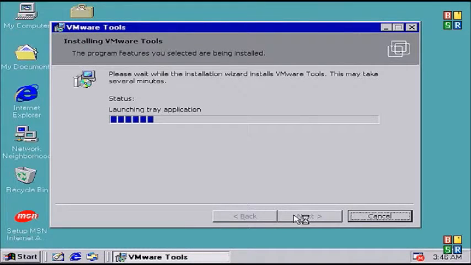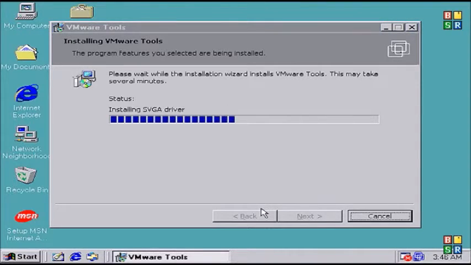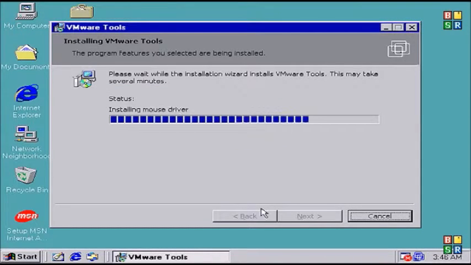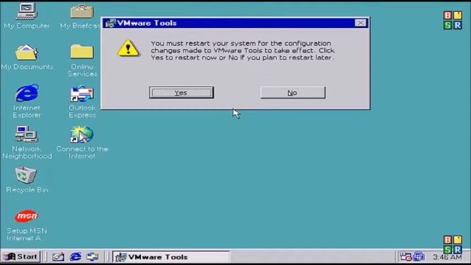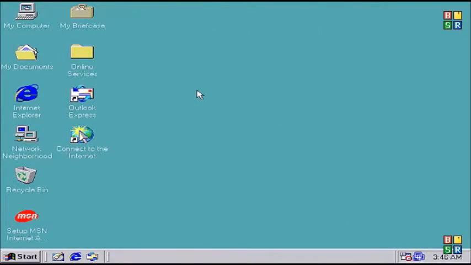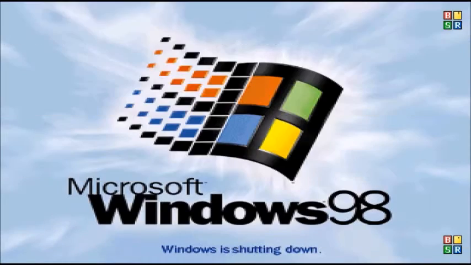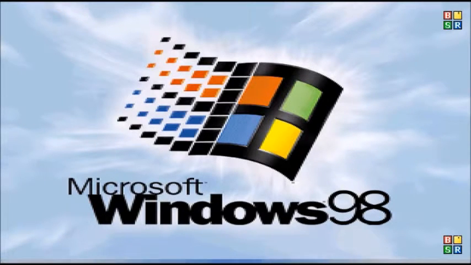Now the VMware drivers will install a lot of devices, including, I believe, USB support and graphics drivers. It does not, for some reason, install the sound drivers. You have to install them manually. If I can find the driver on their website, I'll have a link in the YouTube video description. I'll also put a lot of other helpful links in the YouTube video description, so if you need those, you can check them out.